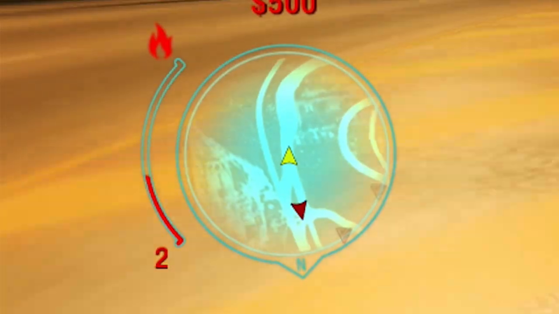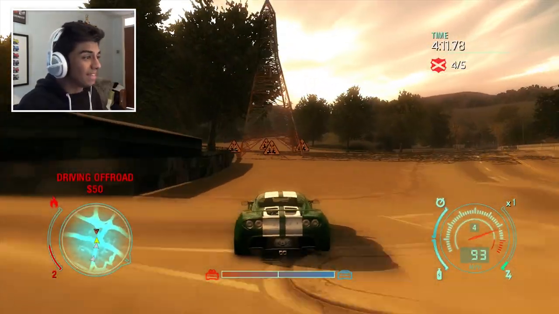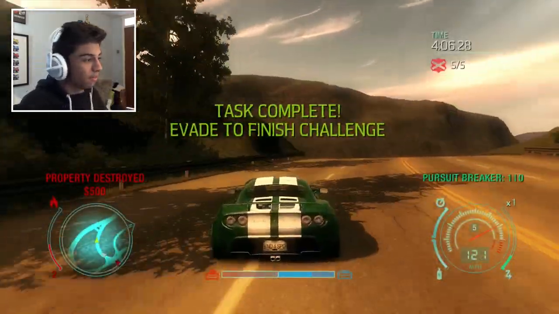He's still stuck. He's actually still stuck. I just need to get rid of one more. Why is it so hard? Right, there's a big pylon thing here. Please tell me that's gonna be enough. I didn't even hit anything then. And the guy's still chasing me, for fuck's sake.